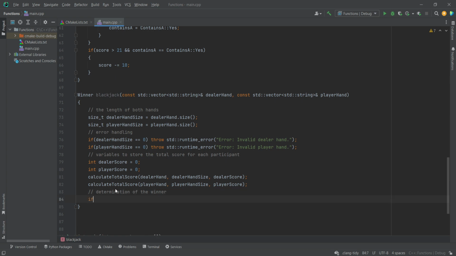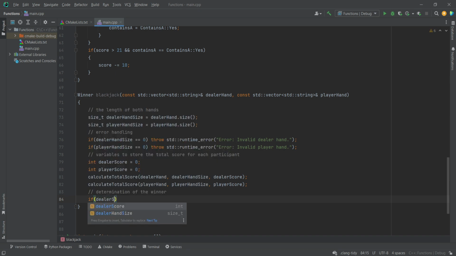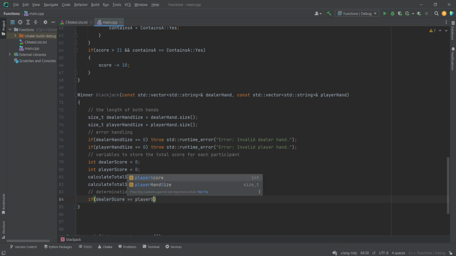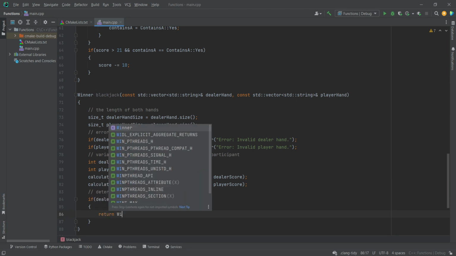So we start with if the dealer score is equal to the player score, so then we simply here we return winner, the push.